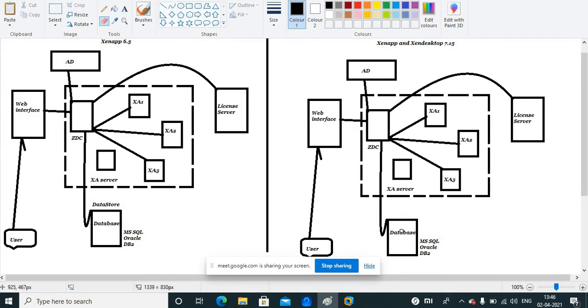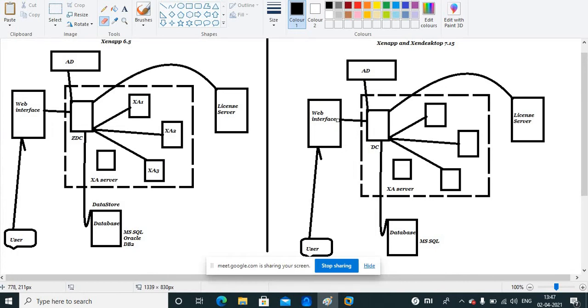And the database supports only Microsoft SQL Server, not DB2 or Oracle. This is the DC, which is the delivery controller, and these are the virtual desktops. These are not the XenApp servers. Installation and everything is different.